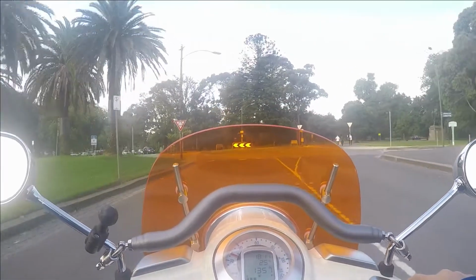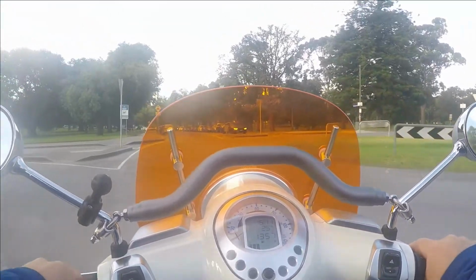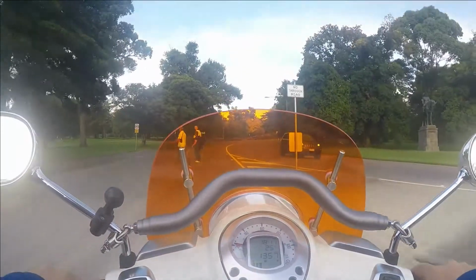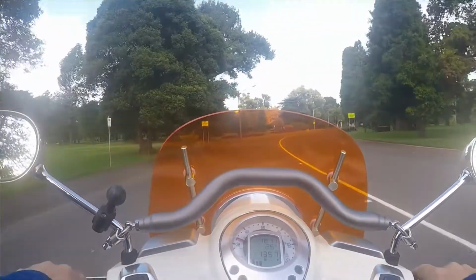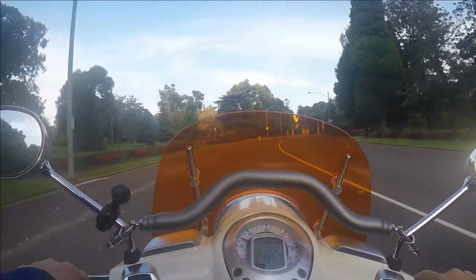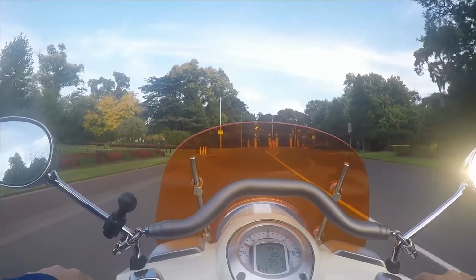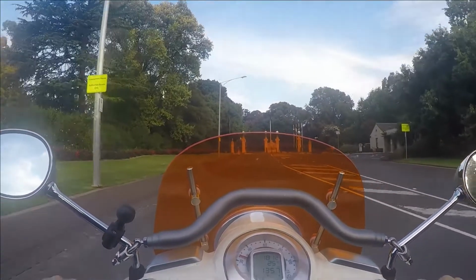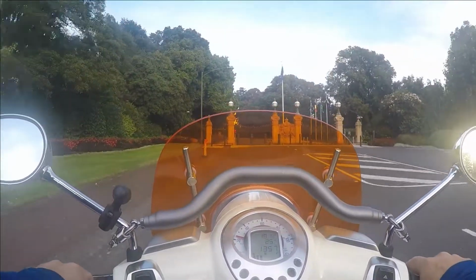As we make our way up towards this roundabout, directly opposite there is a monument to Field Marshal Sir Thomas Albert Blamey. Continuing up this road takes us to Government House, where the Governor of Victoria resides. There is 24-hour, 7-day-a-week security by police, and she has probably one of the best homes, not just in Australia, I would imagine quite a lot of people around the world would love to live there. She backs onto the actual Botanical Gardens.